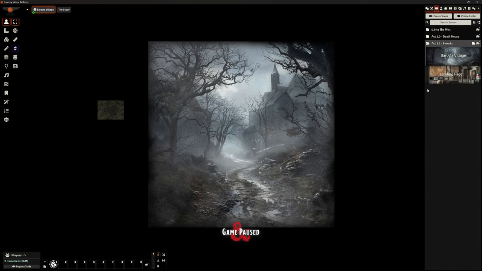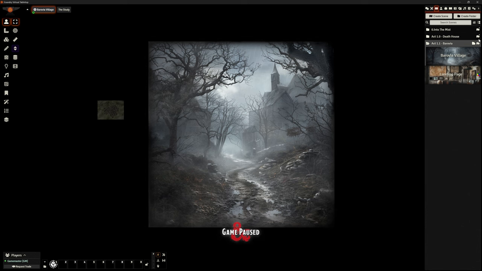Okay, so that's this first scene. Just as they approach, I'm going to be reading that, and I'm going to be talking about the fact that in the Strahd Reloaded, they're talking about a raven that calls to them, effectively takes them through the village, should they choose to follow it. Hopefully they will, but they might not. And it will take them to the Blood of the Vine Tavern. So I haven't got that scene yet.